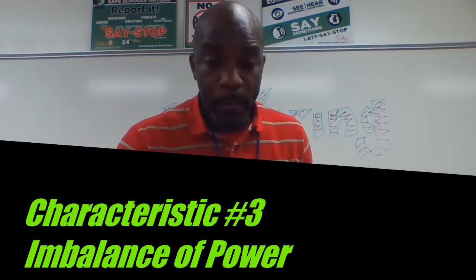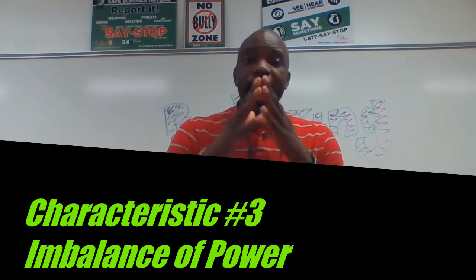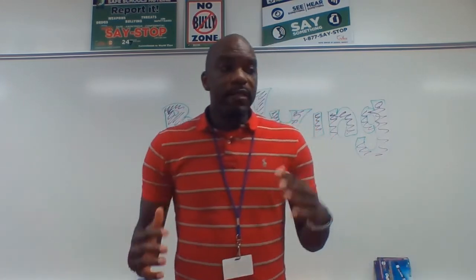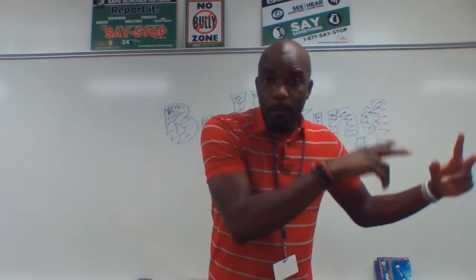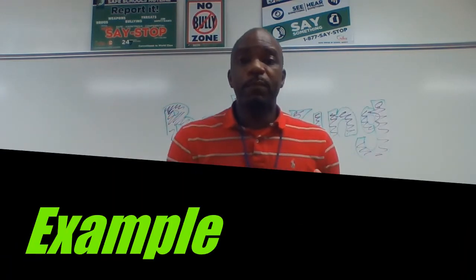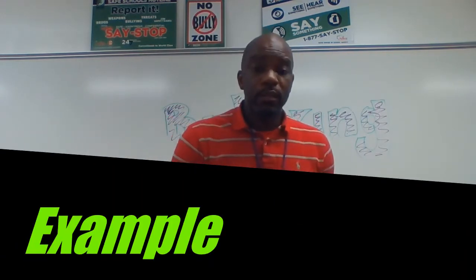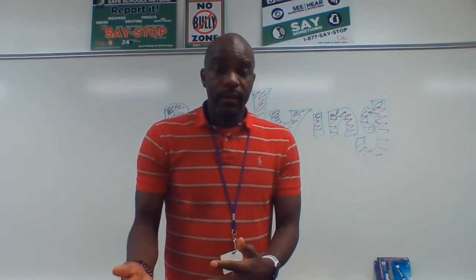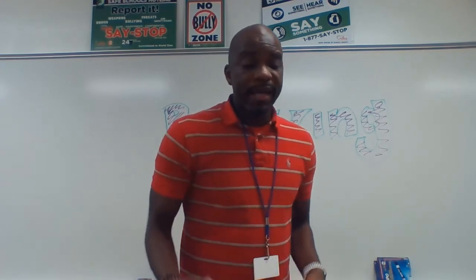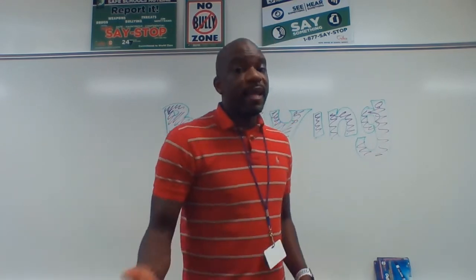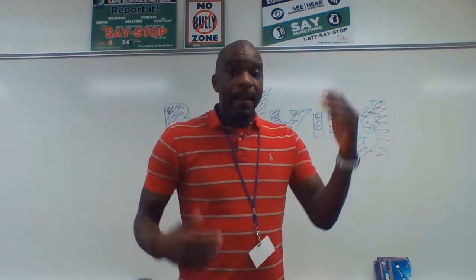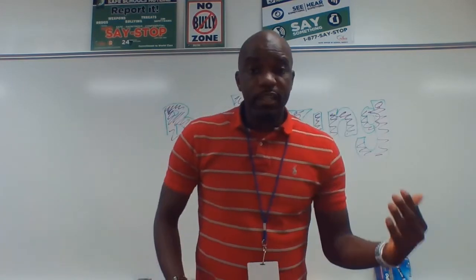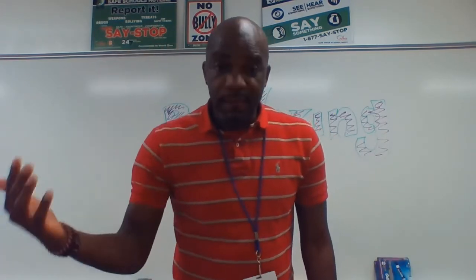And this is probably the most important part, okay? Category three: it has to be an imbalance of power. There is an unfair advantage for one party against the other party. I keep tripping over this book bag, and there's seven girls standing there, and it's just me walking to class. Every day I'm tripping over this girl's book bag, and she's standing with seven of her friends. That's an imbalance of power. It's me against seven girls. This is a senior versus a freshman, a 14-year-old versus a 17-year-old.